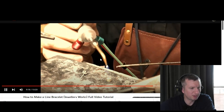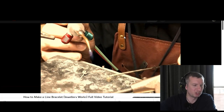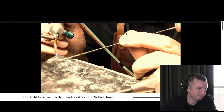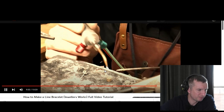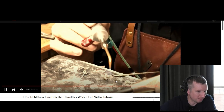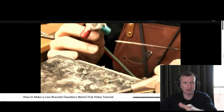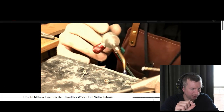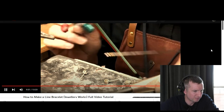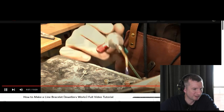He's using a small torch — I don't like them, but there are certainly times where they're better than the big oxy-propane torch I use. Sometimes a really micro flame is very helpful. He's got solder on the end of a stick and applying it on there. I would have done that differently — I don't like things rolling around the bench. I want things secure in position and then I'll apply solder and make it flood. It's like picking up solder without a stick and then putting it in position.